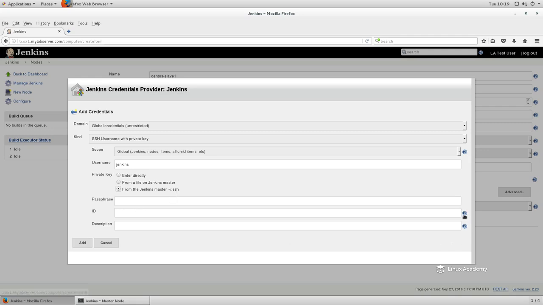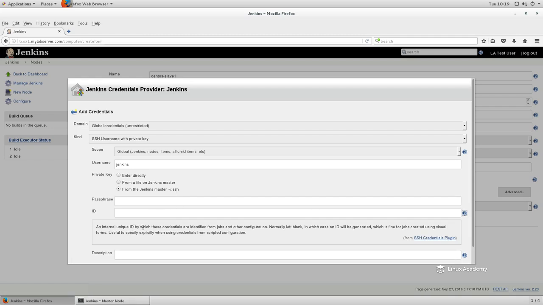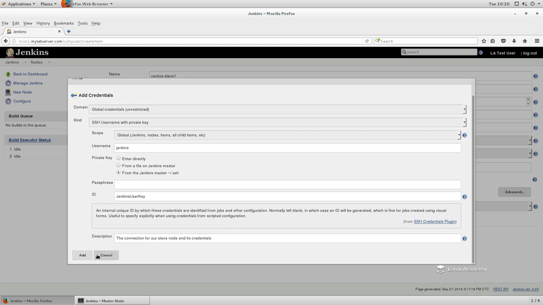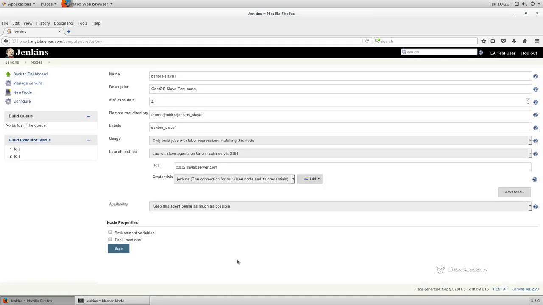What do we mean by ID? An internal unique ID by which these credentials are identified. So what we can say here is Jenkins user key, and the description is the connection for our slave node and its credentials. And then we'll go ahead and add.